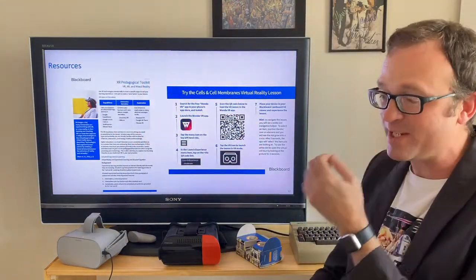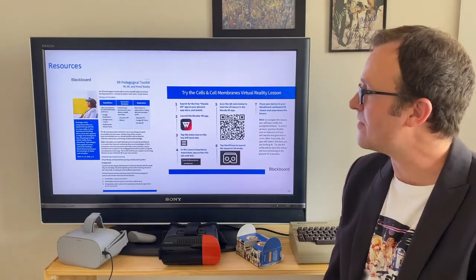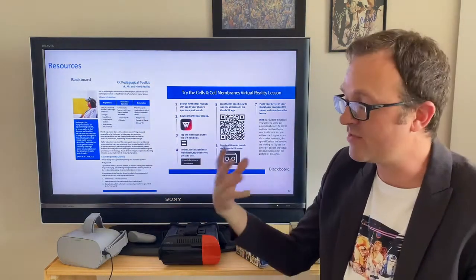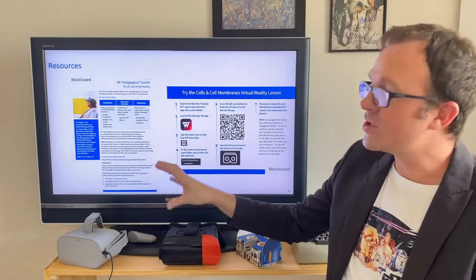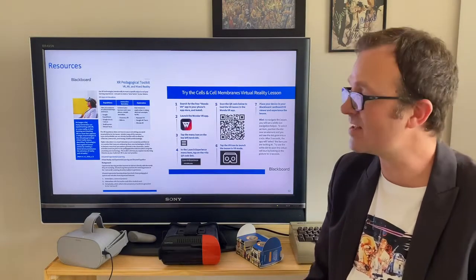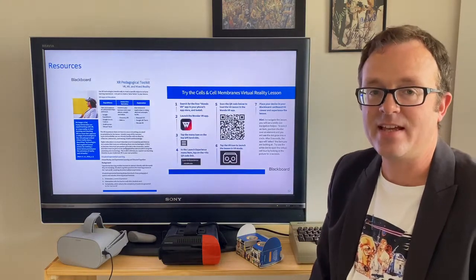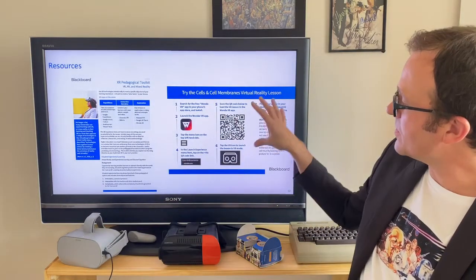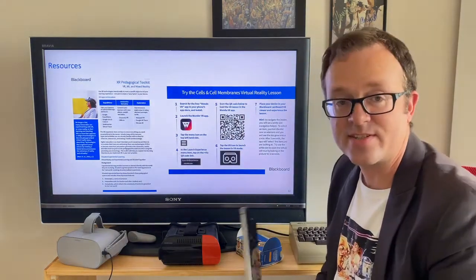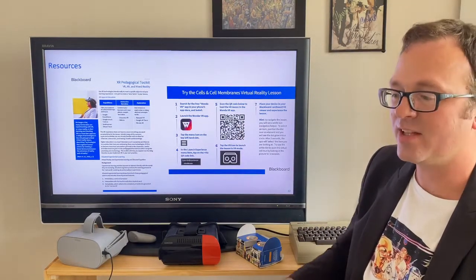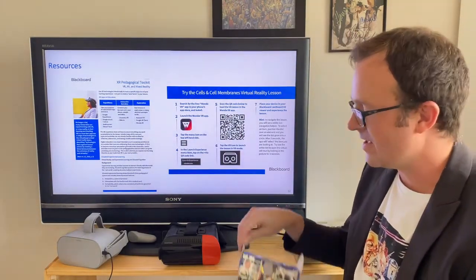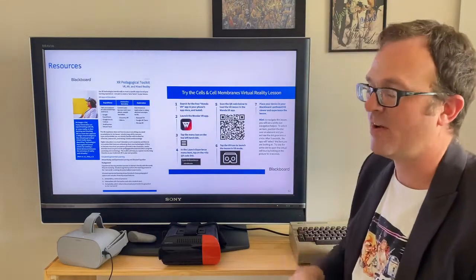So we've looked at the demonstration. I just wanted to highlight a couple of resources that Blackboard does have, and we put together a cross-reality pedagogical toolkit where we cover a lot of the materials I've talked about here in this session, but it also goes into some other pedagogies, some other teaching and learning foundations, some further case studies, and gives you all of the references for what we looked at today. And we'll also put this up here, that allows you to download the Wonder VR app for yourself on the phone, and scanning that QR code will allow you to explore that teaching and learning lesson I put together there for yourself and get a feel of what using a Google Cardboard viewer with your phone is available for your students.